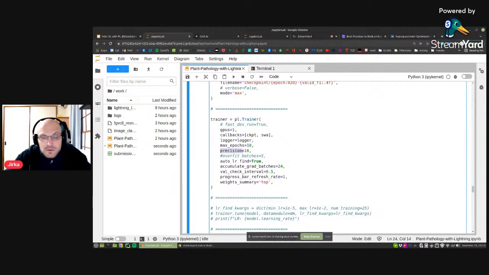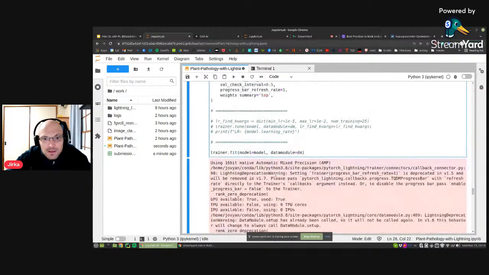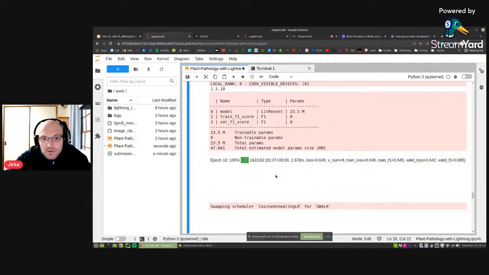We use mixed precision, which allows us to use bigger batch size as it takes less space in memory. I'm not really using this part about auto finder, as I have commented out later on, but I can easily just accumulate gradient, which is also not trivial if you do it on your own. You need to keep in mind when to reset and when not to reset, and run the training. So let's hope.